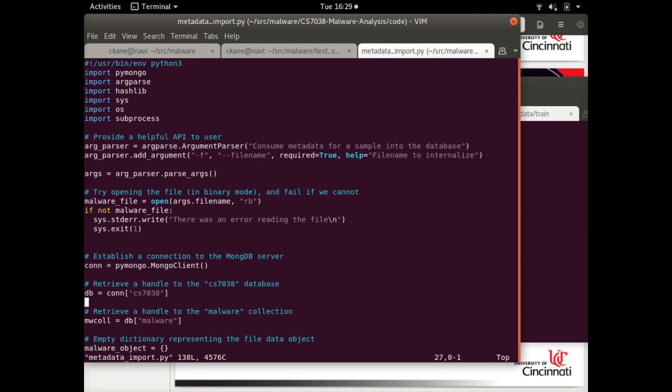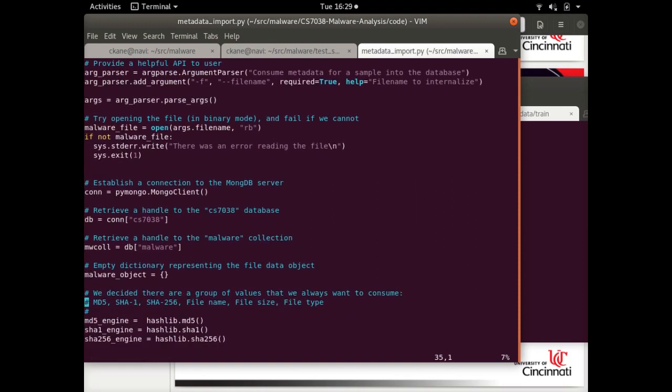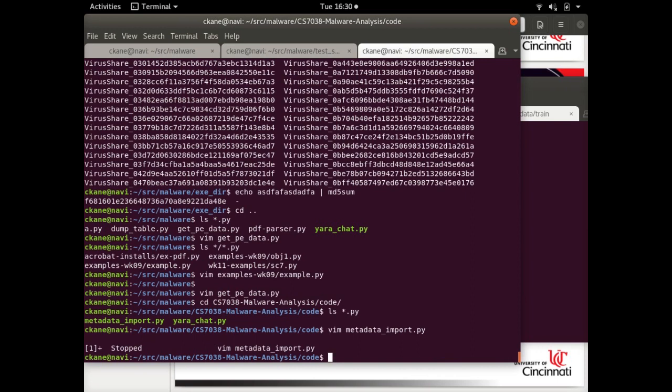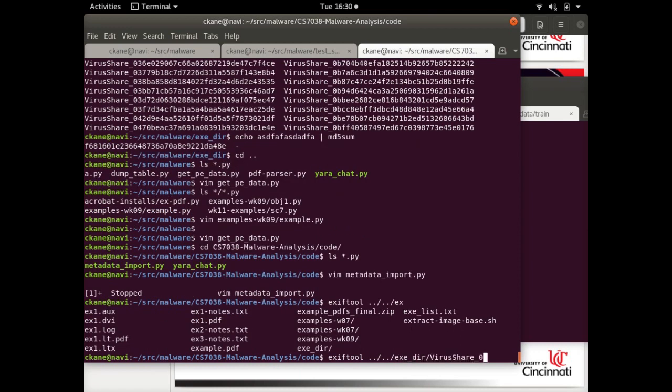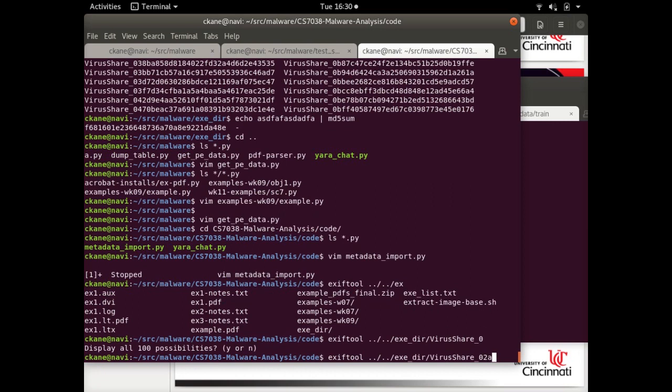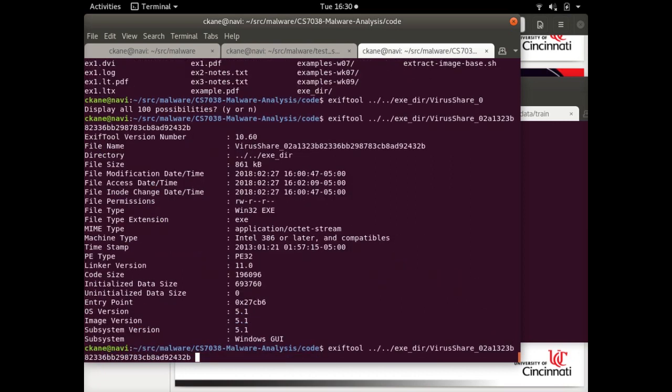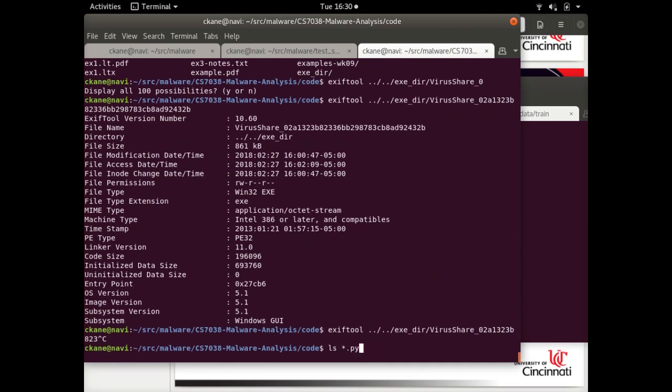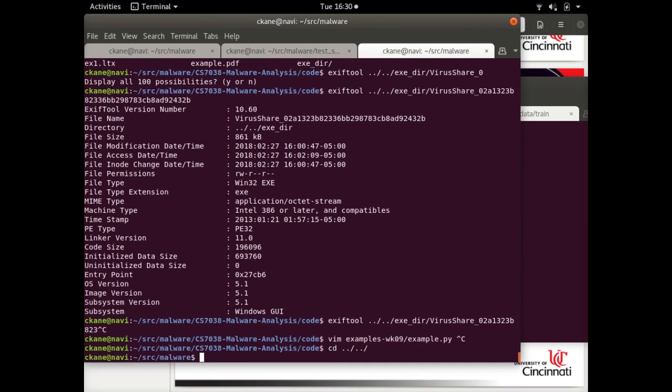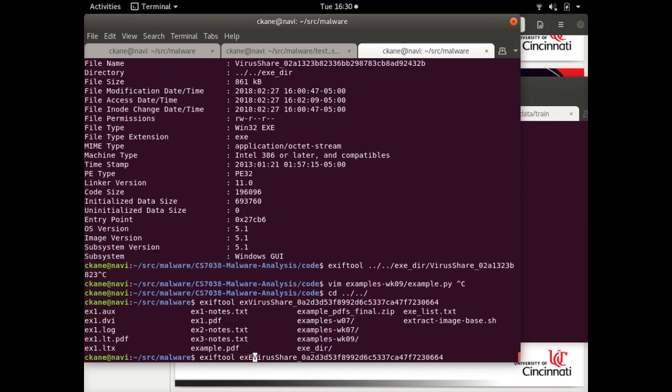So basically what this does is, I'll run this again and show you what I'm talking about. Right, this was the one I was looking at.